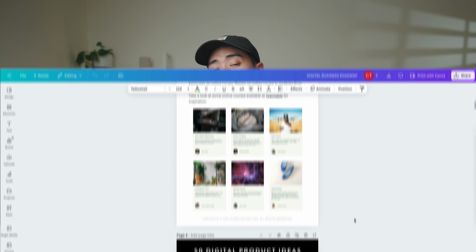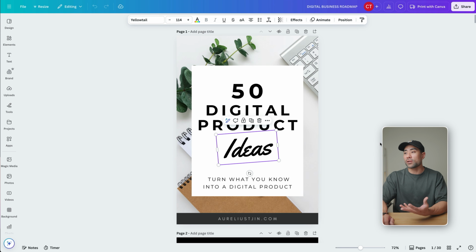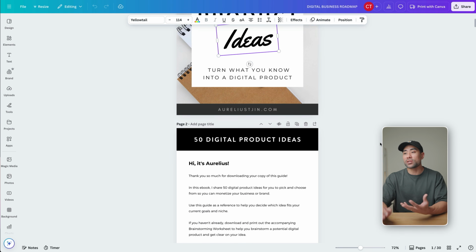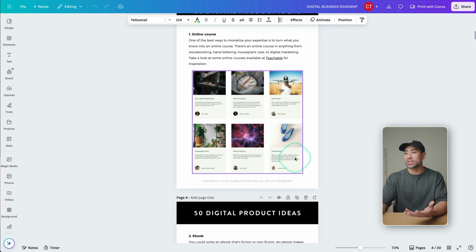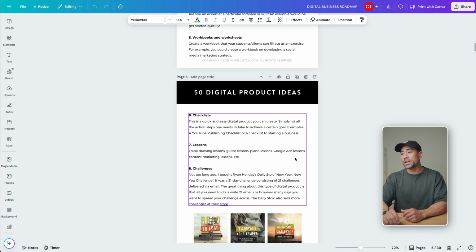The thing is, you want to leave room and an appetite for them to grab that full course or that full guide, ebook, template that you are, of course, wanting to sell. So the process is quite similar to whatever you're doing with creating your digital product. So if you're creating in Canva, just create a new project, but provide just, let's say, the 10 digital product ideas that you are wanting to give away free, and that's it. All right. So same process as step 1, and that's all you're doing for step 2.